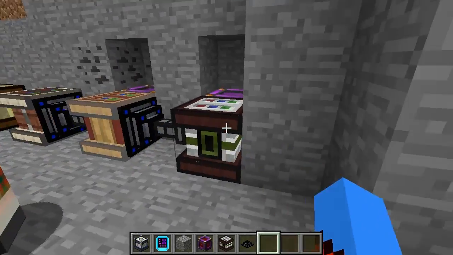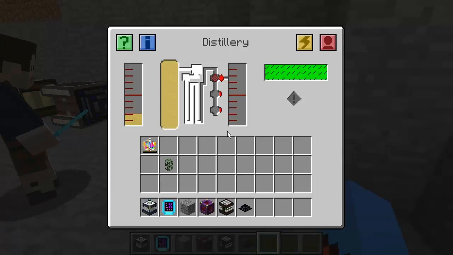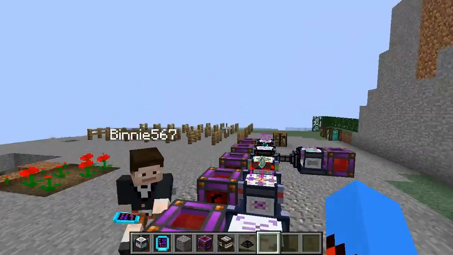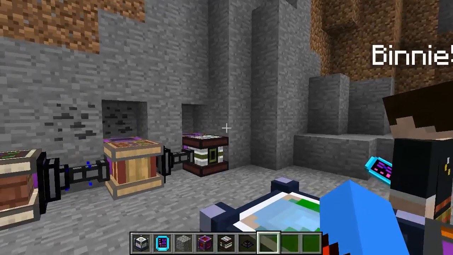Nice, nice. So how do you get it out of this then? You can just take it out in a bucket. Eventually you'll be able to take it out of glassware, bottles and stuff. But I don't think that's actually working yet. Okay.